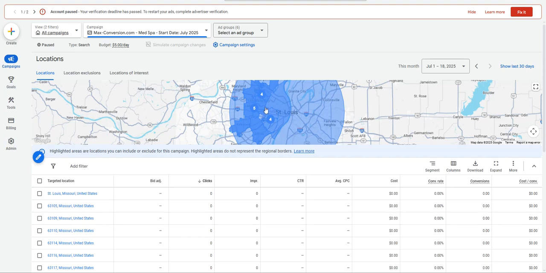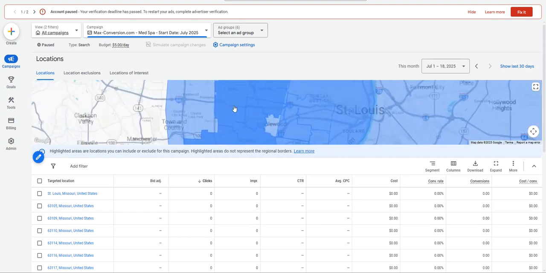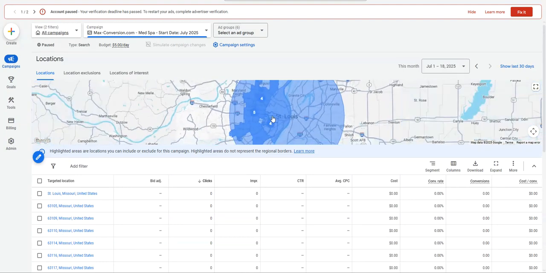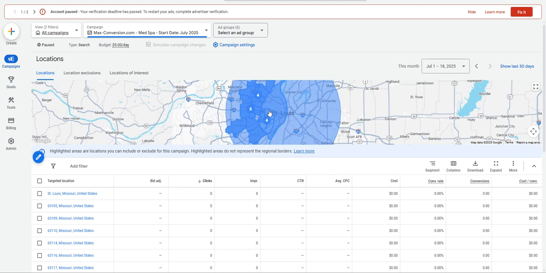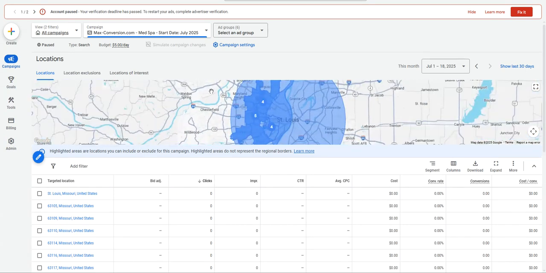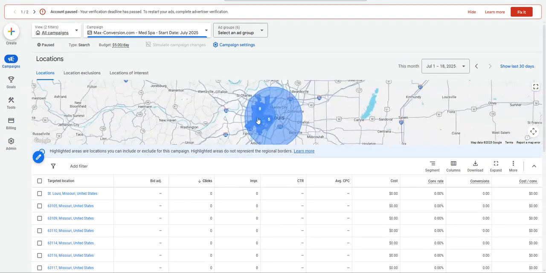This 15-mile radius will give us information in all of these. However, when we narrow down into the zip code, what we're going to start to see is, hey, the Ladue zip code is working really well, but the Central West End zip code is not really performing. The lead cost is really, really high. They're not converting. And so we're going to know, hey, we might want to negative the Central West End, not run our ads there and only show, say, in Ladue and all these other zip codes. So now we're allocating our budget to areas that are converting, that are resulting in paying customers, resulting in a lower cost per lead. And that's kind of how you want to run this campaign. So that's kind of a bonus tip.